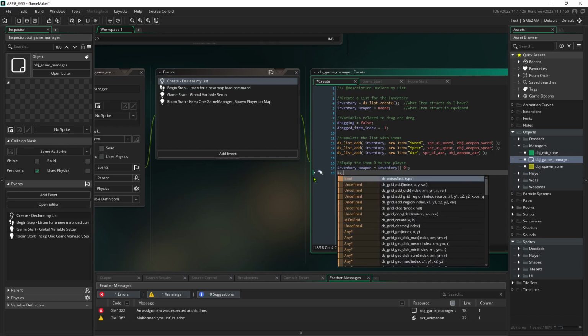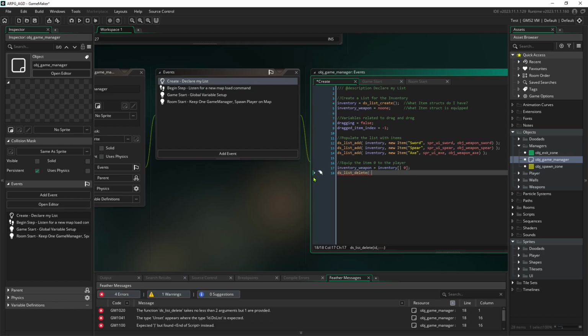And I'm going to run ds_list_delete. And that's going to take out that item from the front of the list because we equipped it. It's now inside of, I'm keeping track of it inside of inventory weapon. Now, we will want to tell the player, there goes my cat. Hi, Cujo. We'll want to tell the player to look for their weapon with this inventory weapon command.